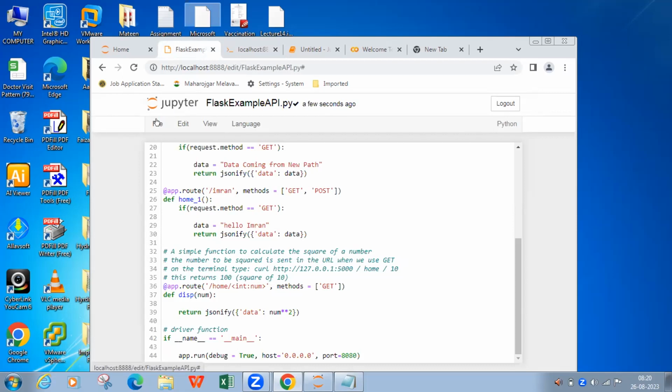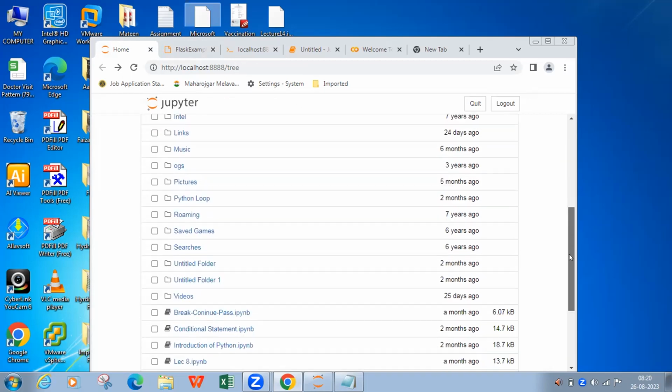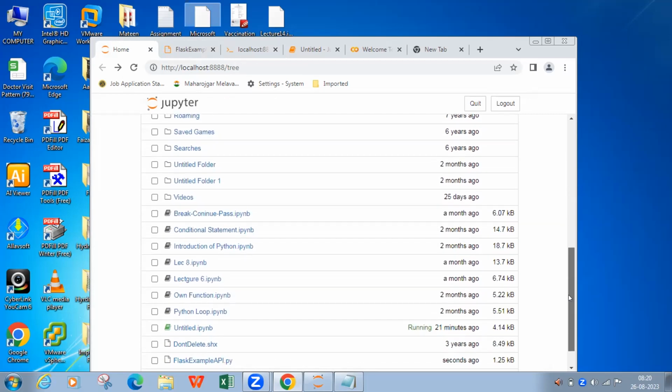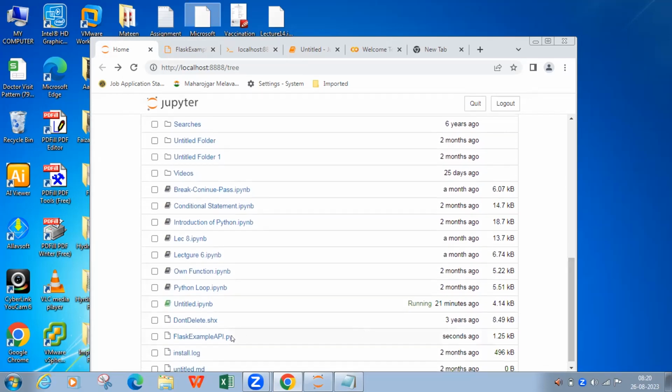For that, you go to home and search for where exactly it is. Go downside. Okay, it is inside here itself, right? So it is in the root directory. How exactly will I tell you how to know the location of this file? Go to File Explorer in your Windows.